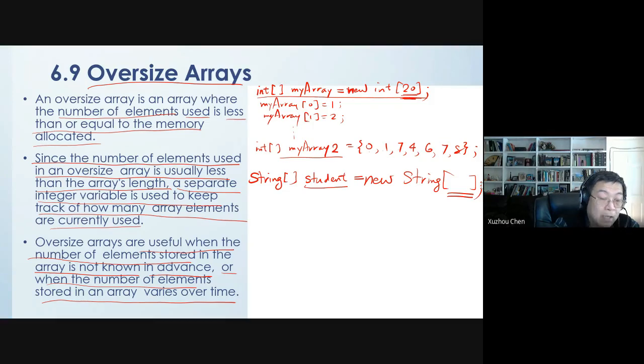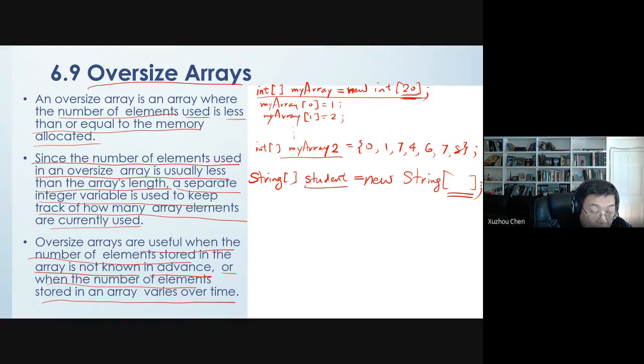So let's say I don't know how many students are in the class, but I set up a number which says the number of students allowed in this class is 20. 20 is the maximum allowed for this array, for this class.